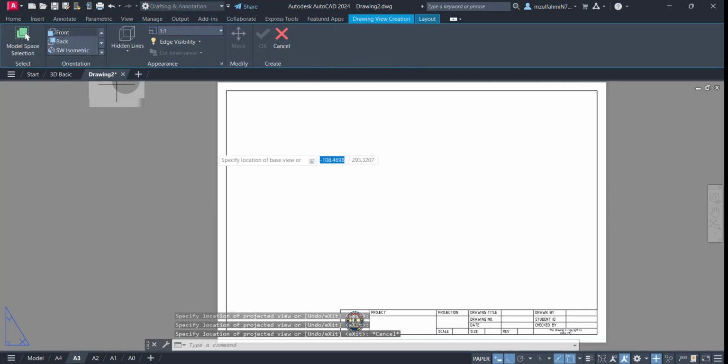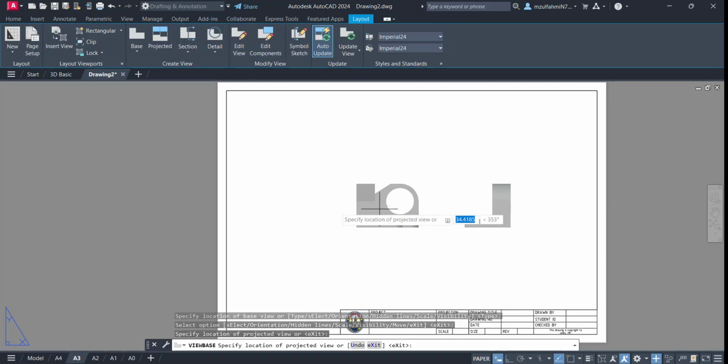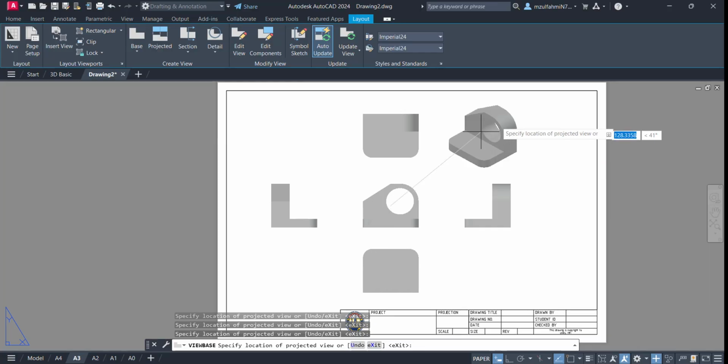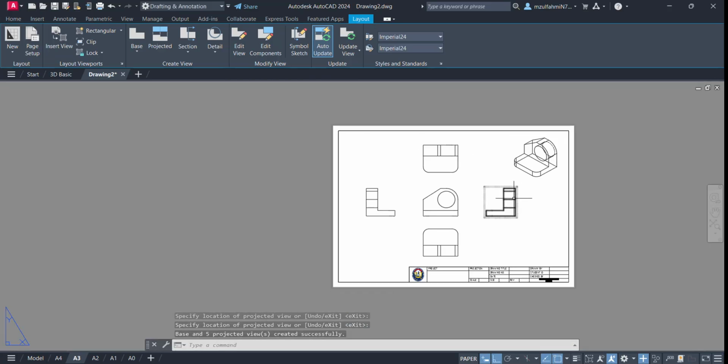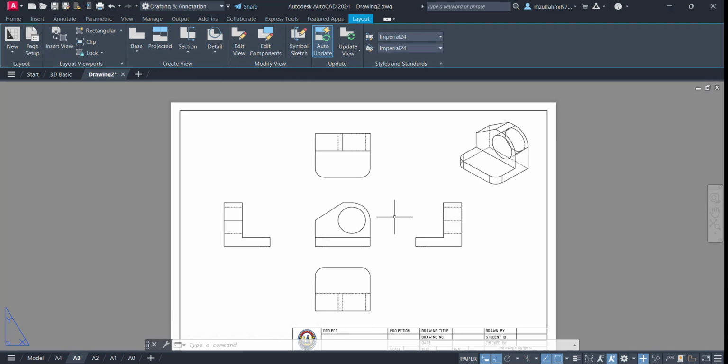After you put the right view, left view, top view, and bottom view, and then for example the 3D one I put here, click enter first. So you will see this is the view.